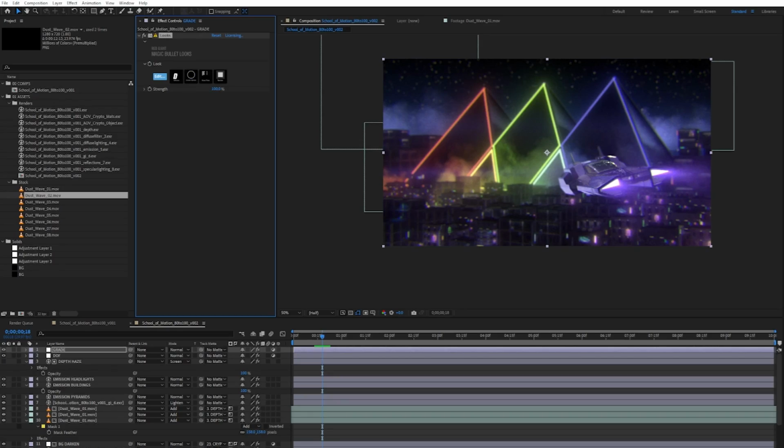So last thing, I'm going to add a lens flare to the headlights using Optical Flares.